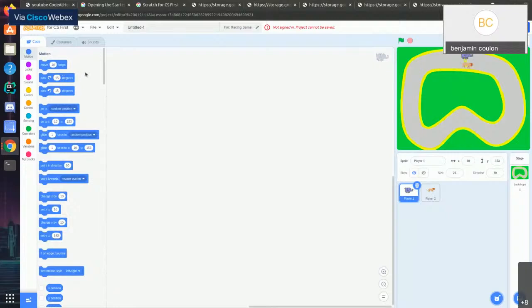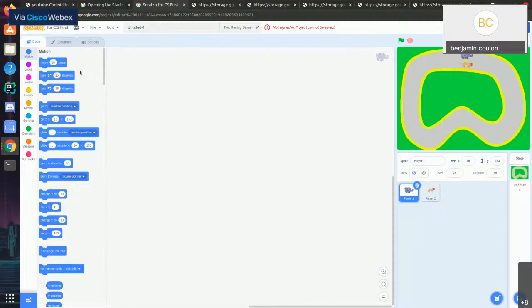You can find these actions in the motion part. You can choose the part you're looking for on the left of your screen. The motion part is the blue part, and the first 3 blocks are the ones we will use for now.